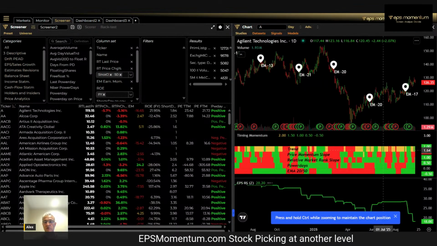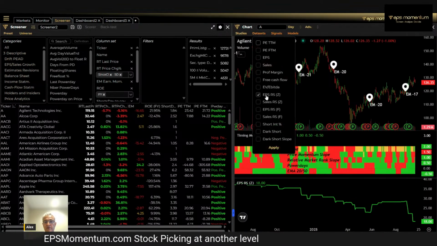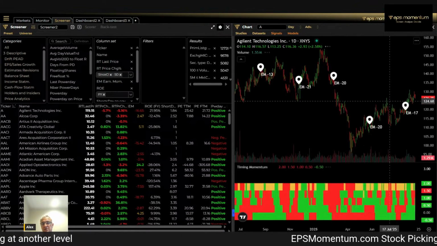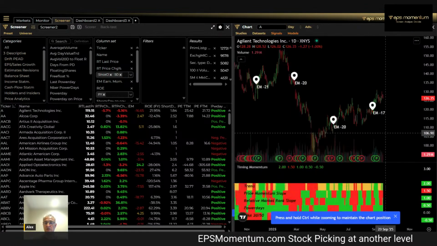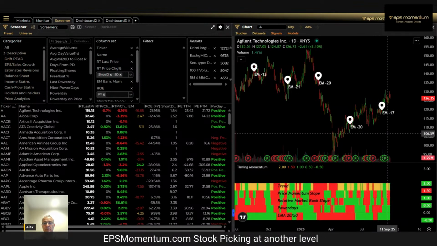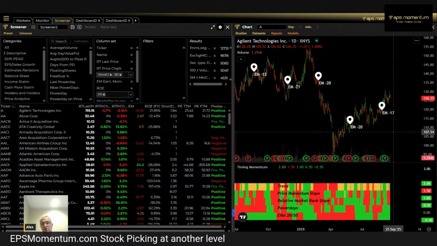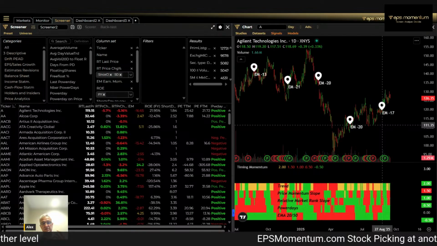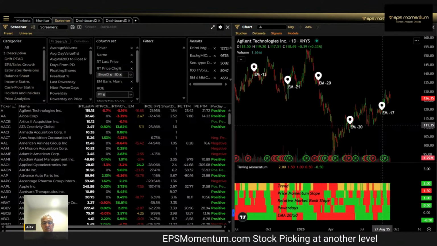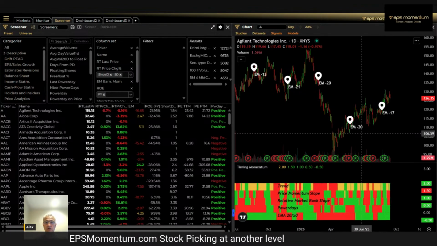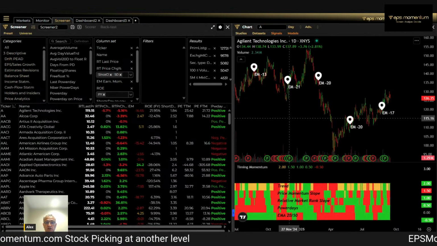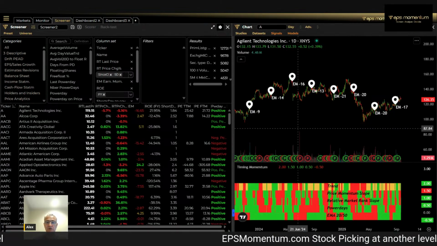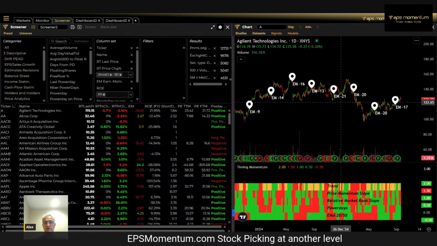On the chart here, I just want to illustrate. So let me just remove this data set here. We have plenty of things that you can plot. What sticks out first is the EM score that you see here. Just a reminder for people who are not familiar with our application, EM goes from minus 50 to plus 50. That's your earning momentum. So it tells you the earning, sales, profit margin, and free cash flow power in every single one of the stocks you see and every quarter. So you can see every quarter the evolution of that metric. So minus 9, minus 14, minus 16, minus 13, and so on.